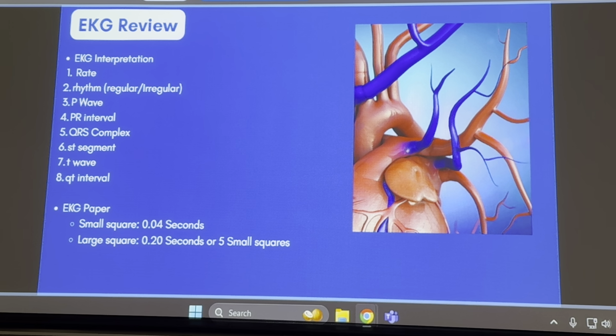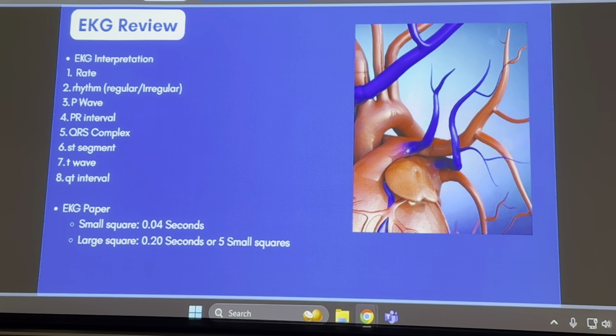Those nice tall mountain peaks that we see on the QRS complex, if they're regularly spaced, that's going to be regular. But if one's a little bit shorter, one's a little bit wider, and they're inconsistently spaced, that's how we determine it's irregular. Our P wave. What's our P wave? The atrial contraction. Good. All right. Do we have a P wave or not? If we don't have a P wave, that's going to tell us to go a certain route on that EKG interpretation. Maybe we can start thinking about certain rhythms.